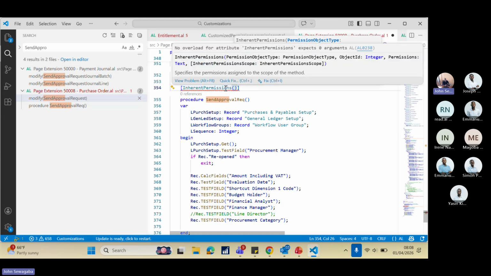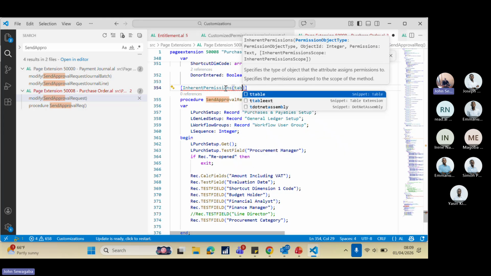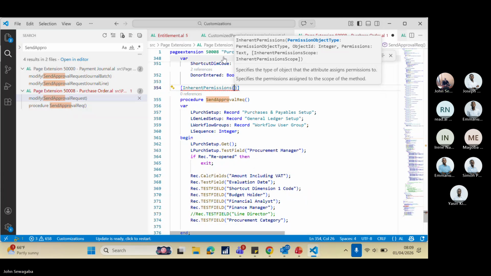It indicates which permission set object you're going to assign. Are you giving this person access to a specific table, or a specific page? In this process, I'm going to give this person a table. Let me say here, object type. Which object type can I use in this case?